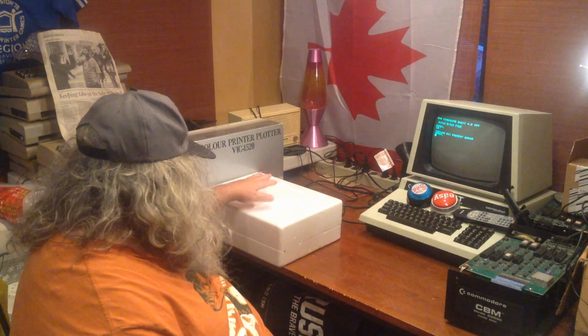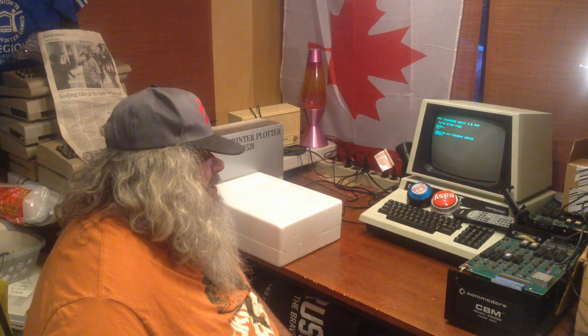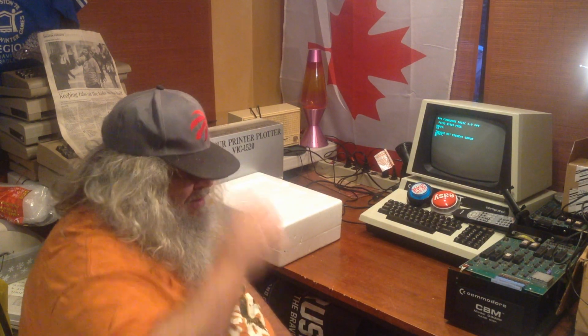I'm going to put the sleeve very carefully back on this. I'm going to look for the manual. And once again, if you're interested, send me a message.